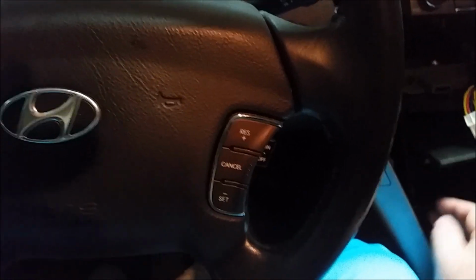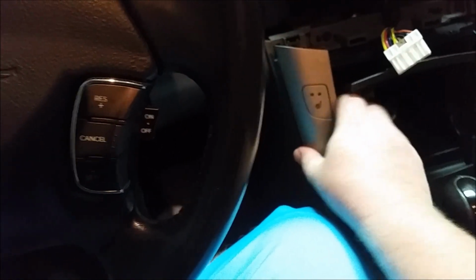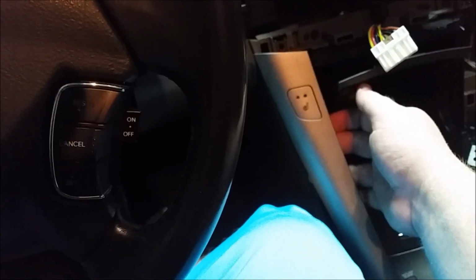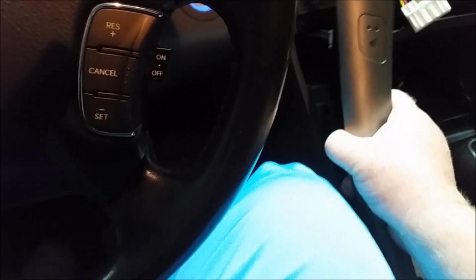I opened this door here and popped a trim remover piece under it. Not a trim piece, but a trim remover piece. And got it under it. Then I got my hands on here and popped this top part off first, and then was able to work my way down and get the bottom loose. And I did that on the other side as well.